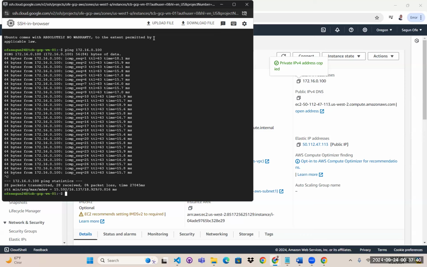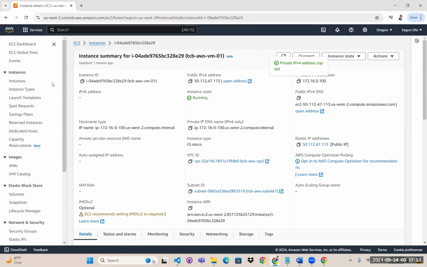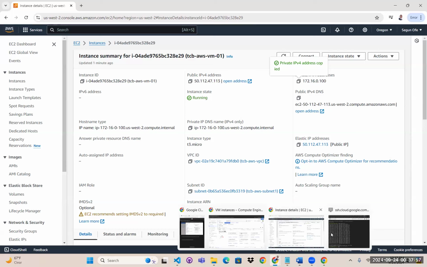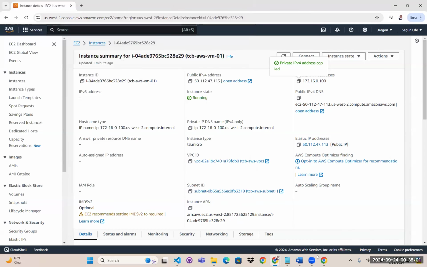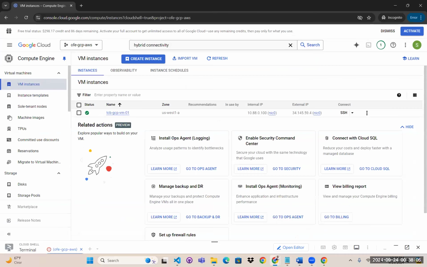Let me just see if I can use a network service to test the communication, on Google Cloud. Let me just see if I can do that.